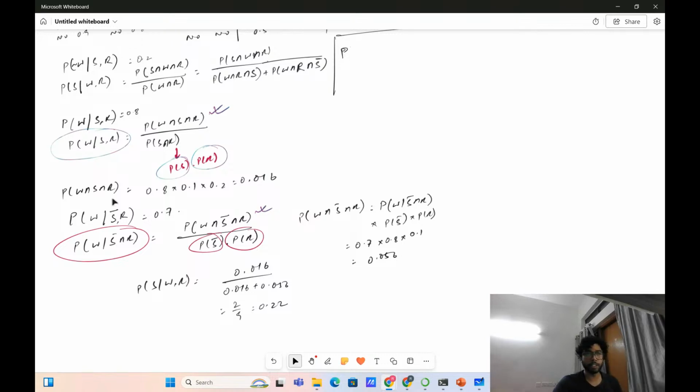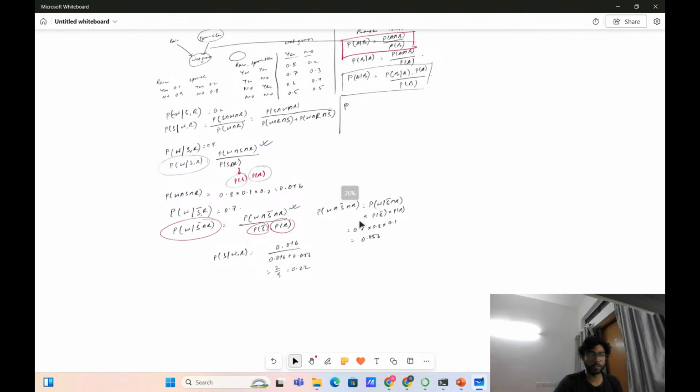Also, you can try it by using Bayes theorem directly. This can be done in other ways as well, I think. Let me see if I can find another method to do it as well. I will post the notes if I find some other ways, so that will be easier for your understanding. But did everyone understand this method?